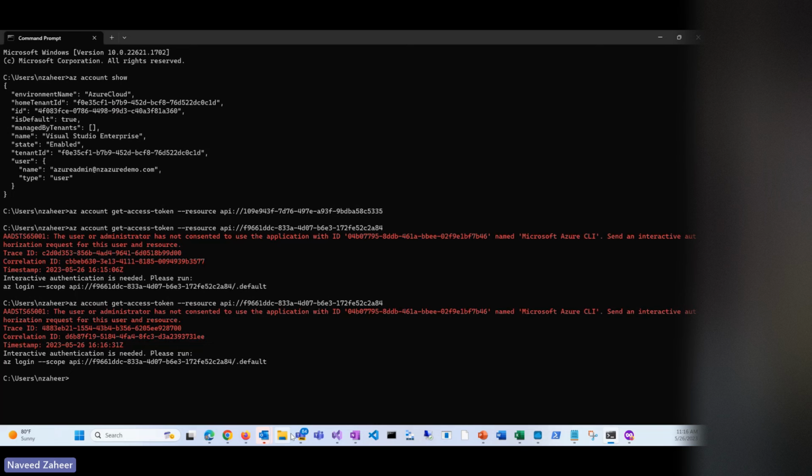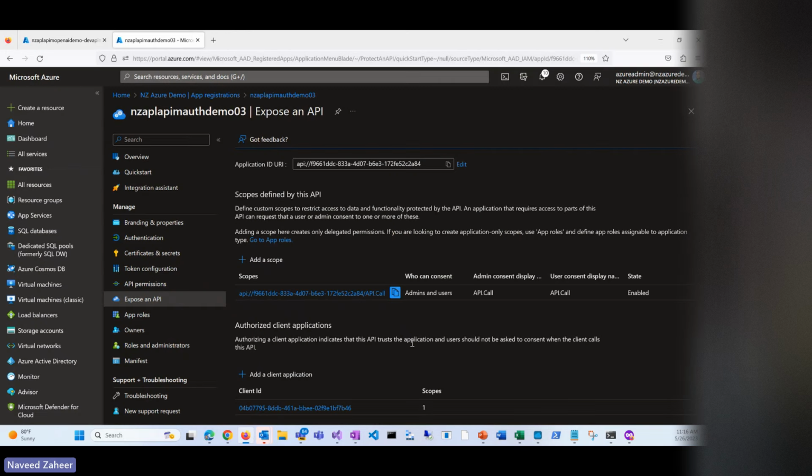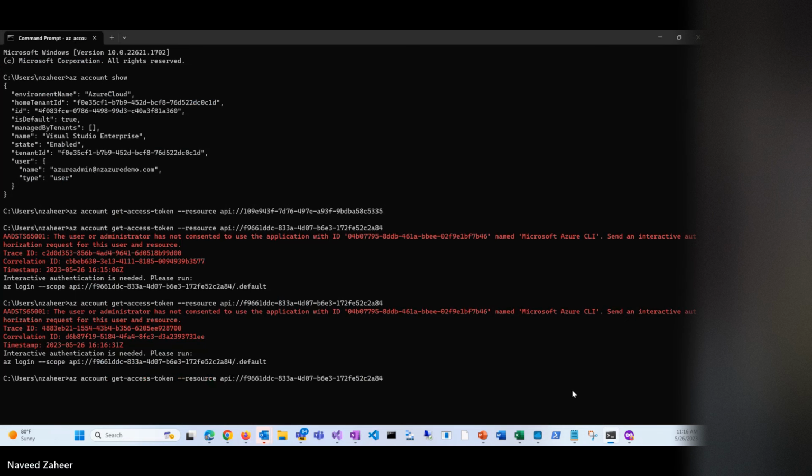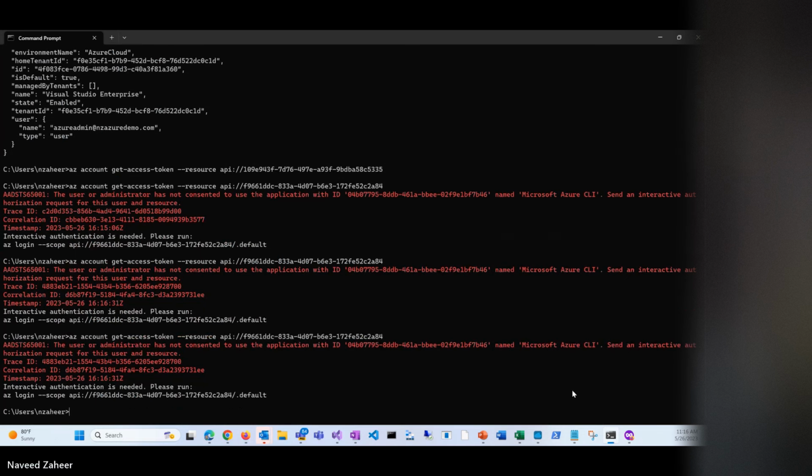Did we save it or not? Let's double check it. Yes, we saved it. So why is it failing? That's the fun with a live demo. Okay, I think I missed the login. Let me just log in again.